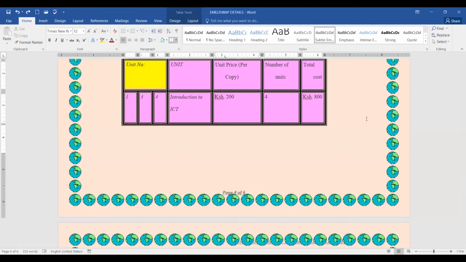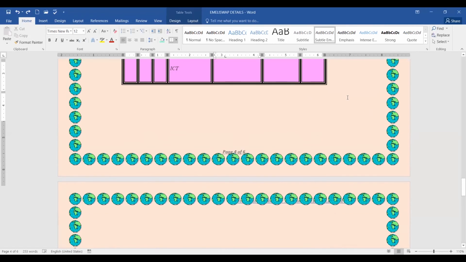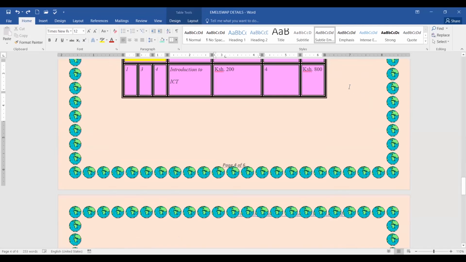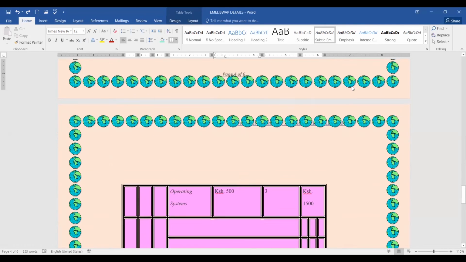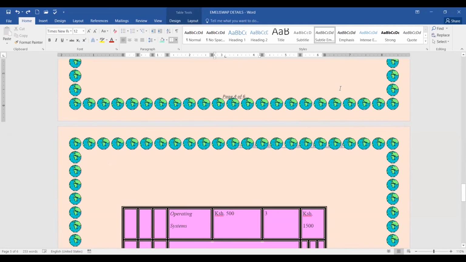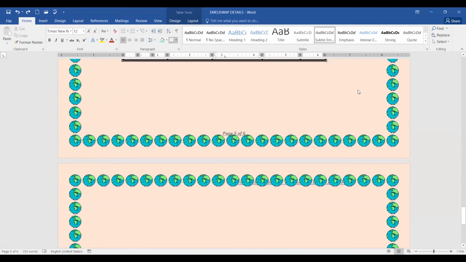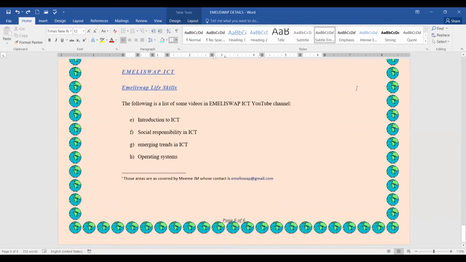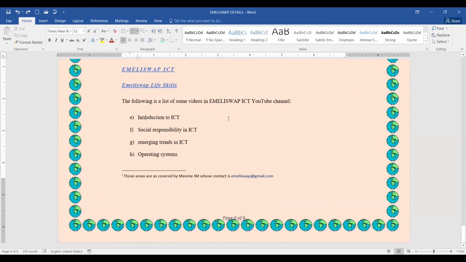So if you want to convert some text in this document so that it becomes a table, that is text to table conversion, this is what we do. Let's scroll and get a list that we want to convert into a table. For example, this text.